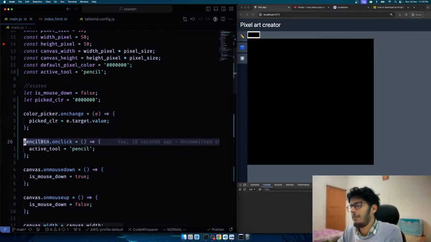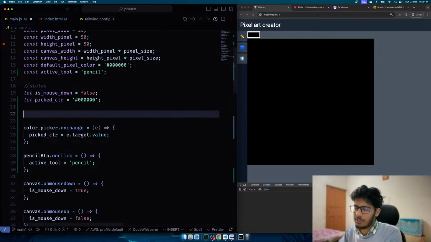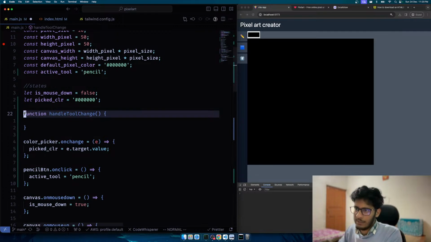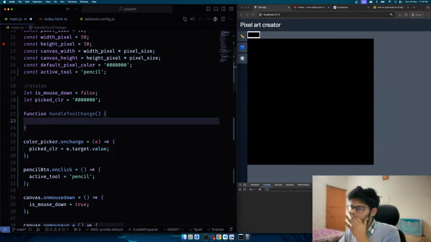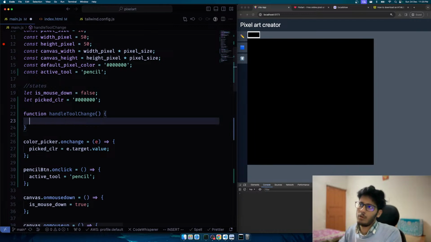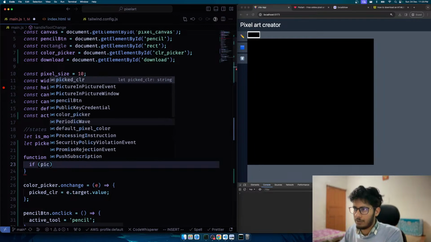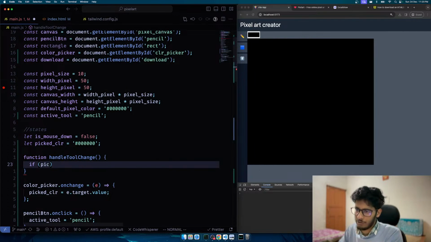I don't want to manually disable all those other things. Let's create a function. Let's call it handle tool change. So let's reset everything first.